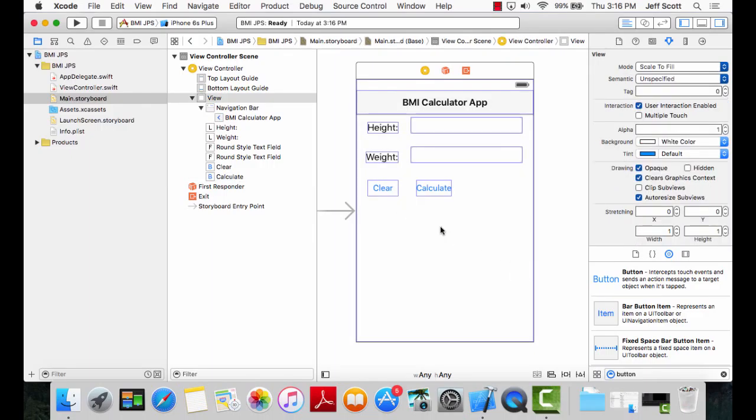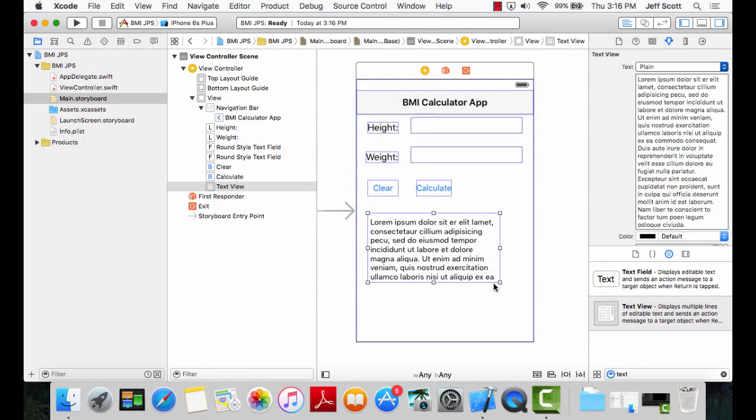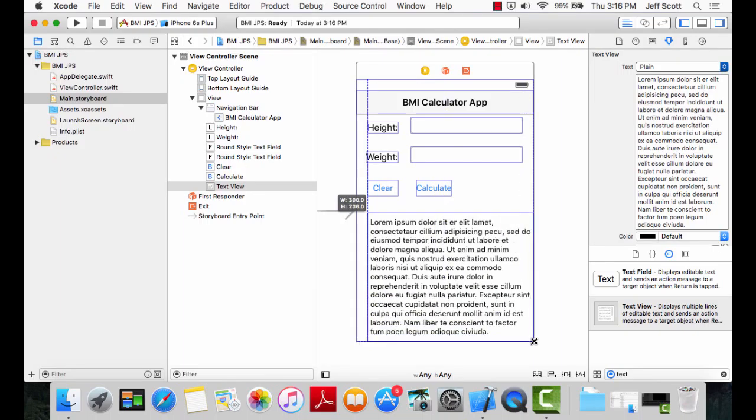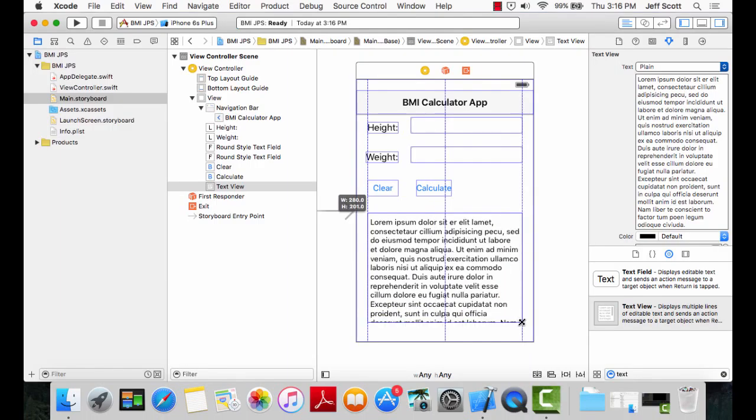All right, and then finally, down on the very bottom, and again, you could do this in different ways. I decided to just use a text view down here. As soon as that stops spinning, there we go. And I literally just dragged it. Probably didn't need this much room, but that's fine. Okay. Well, that's the interface.